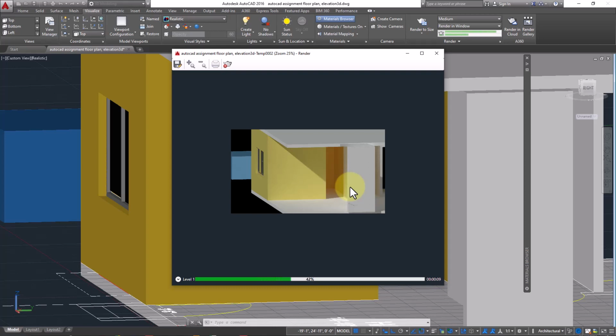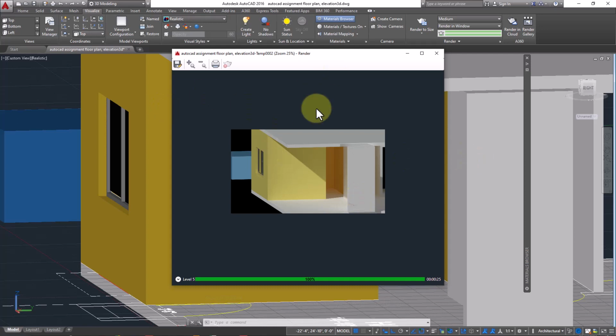They are using very good machinery and graphic cards, and they are taking time as well for the rendering. It also depends on what you are using in your design: lights, shadows, polygons, trees, many things. If you have them in your design, it will take time. It depends how many polygons and how many objects you have in your drawing. Accordingly, it will take time for rendering.